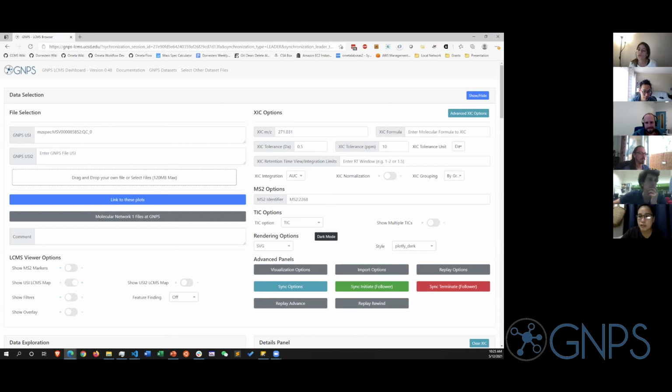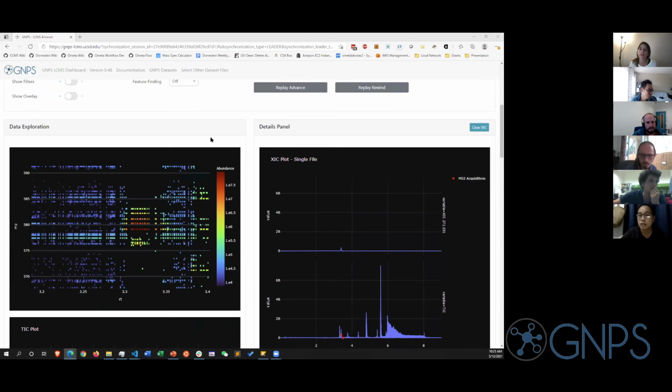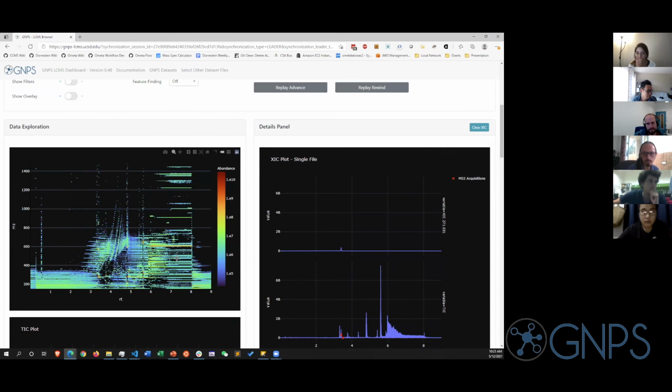Okay, so repeat the M over Z versus. Oh, okay, so the M over Z. So this heat map, is that what you're referring to, Katarina? This depends on your particular application, right? Sometimes you want to look at a particular isotopic distribution in 2 dimensions. If you look at an MS1, that only is in the MZ dimension.